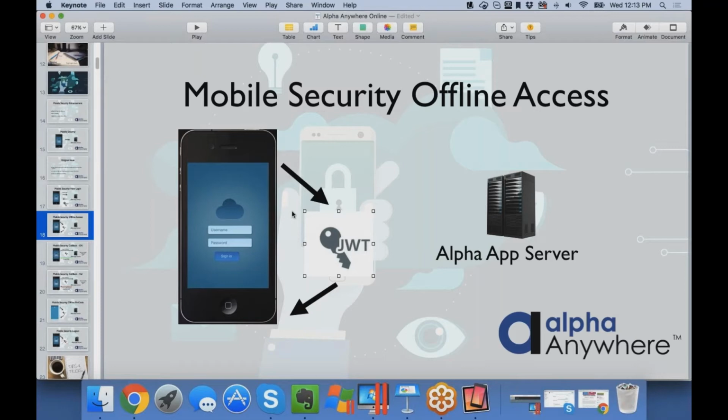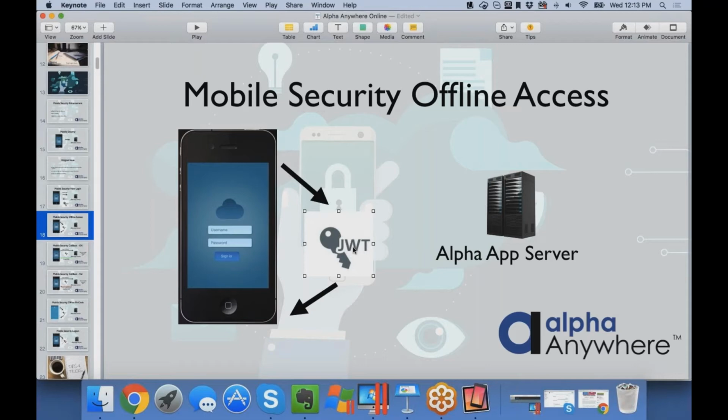So when I was doing the demonstration a few minutes ago, when I closed out the app and re-logged in, you notice that I went to the login screen, but then immediately jumped over into my app because it was grabbing this JWT and looking at it and saying, oh yeah, this guy's valid, it's not expired, we're good to go. Go ahead and set him up and push him in there. And then everything else works the same.